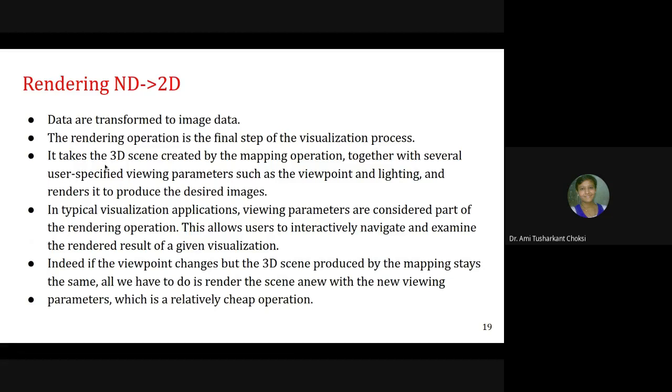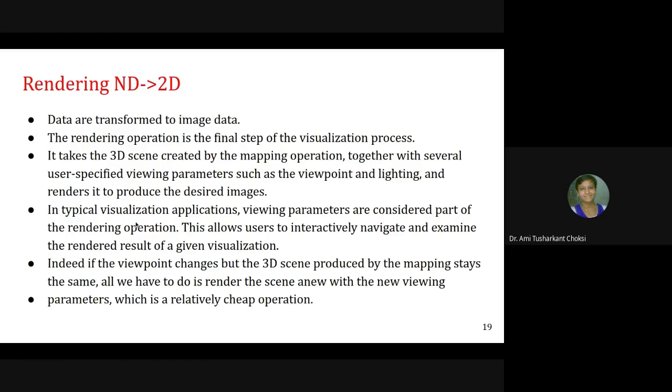It takes the 3D scene created by the mapping operation together with several user specified viewing parameters such as the viewpoint and lighting and renders it to produce the desired images.